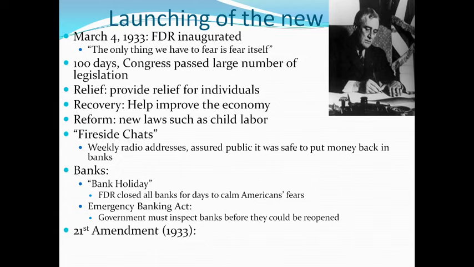Then we have the 21st Amendment in 1933, where prohibition was repealed. We definitely talked a lot about this in other videos, but prohibition pretty much just means abstaining from alcohol. So prohibition refers to the banning of alcohol, and because prohibition was repealed, alcohol became legal again. So it's kind of like a double negative. I know it's confusing, but that's the 21st Amendment. A good way to remember that is that 21 is the drinking age in America.